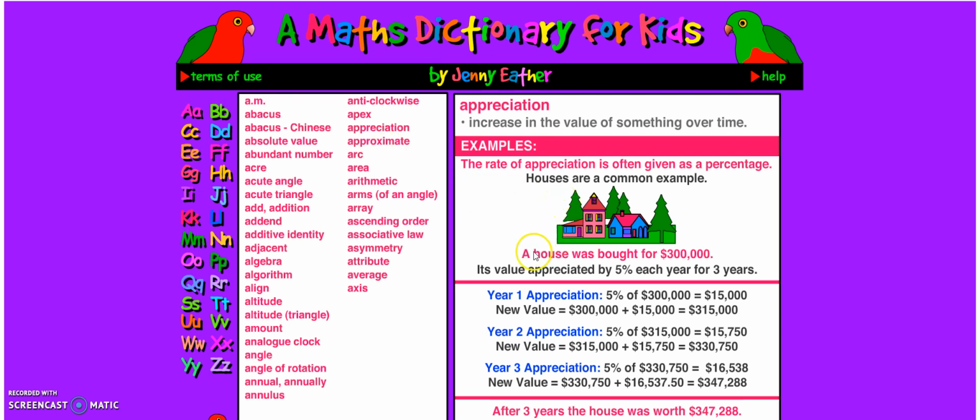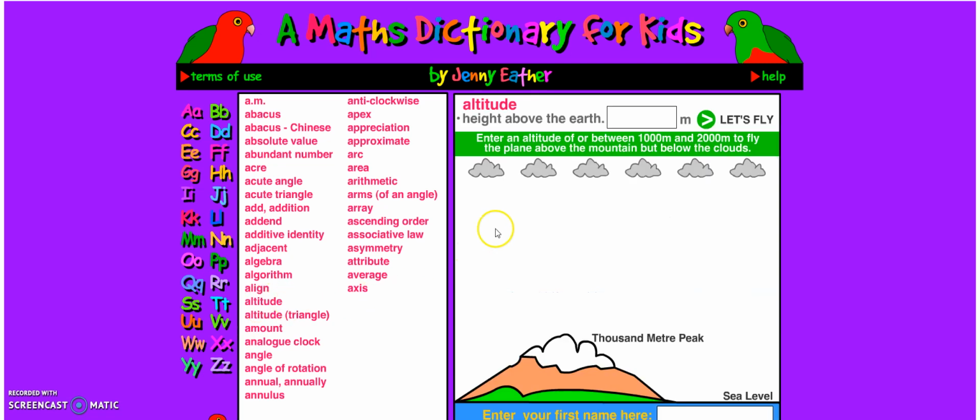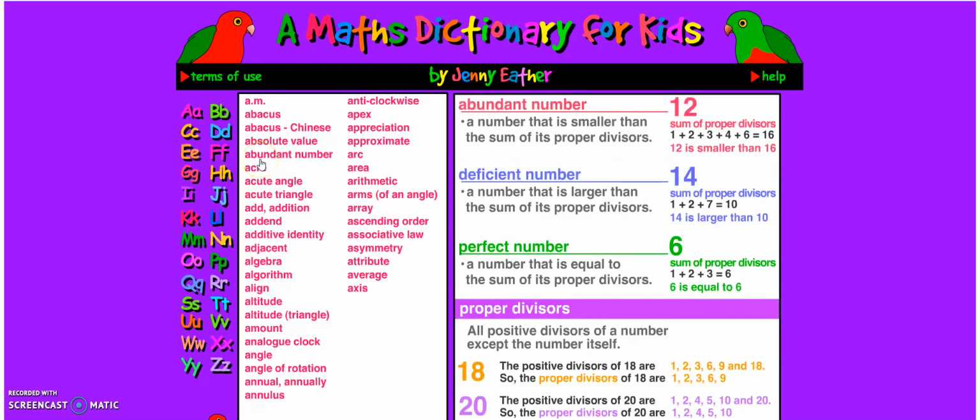Yeah, that's great. Altitude, 1000-meter peak, abundant number. So you guys are the judge. If a young math learner finds it difficult to learn math words, this web page is just right for them. The next one.